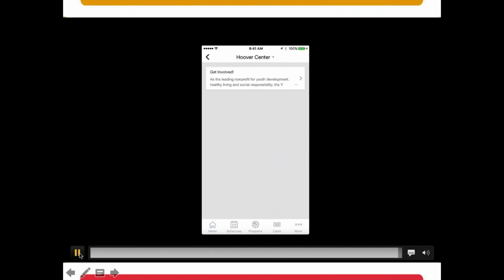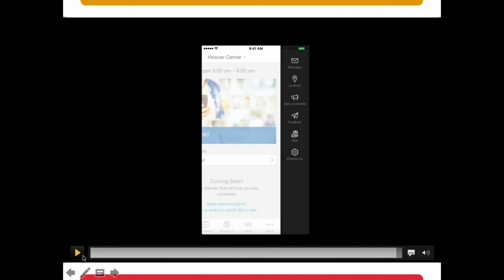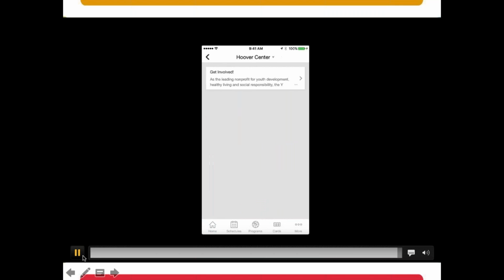Another thing to look at is also in this menu, there is an area that says Announcements. This is another way to get to the announcements that are in your mobile app. If somebody is on another page and they don't want to go back to the home page to get to announcements, they can just click on this little More button in the bottom, and it will show the announcements menu, and they can see a full listing of all the announcements that you have made for your members. They can also change the location at the top. So if they want to change it to the different locations that you have in your association, they can do that from here, and they'll see the different announcements that correspond with that location.